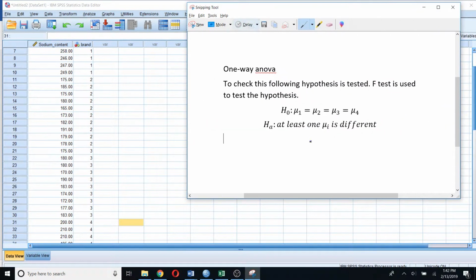The null hypothesis is that the population means of all 4 categories are equal, and our alternative hypothesis is that at least one category has a different mean. So that is our null hypothesis and our alternative hypothesis. We are going to test this hypothesis by using a one-way ANOVA.